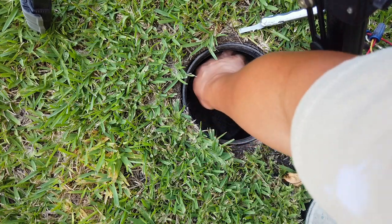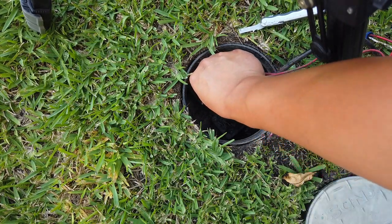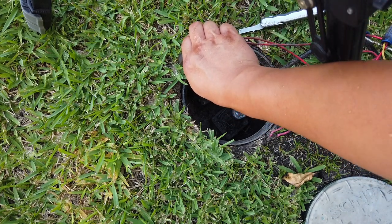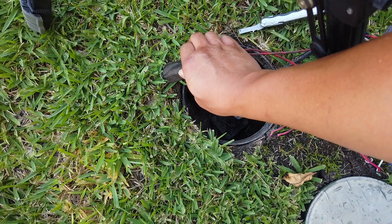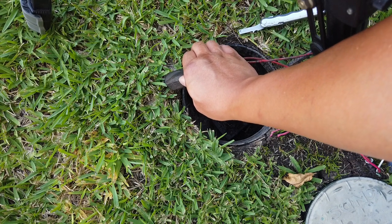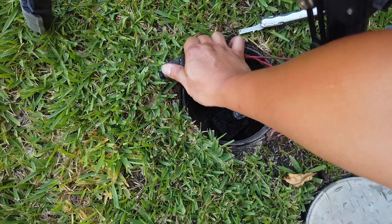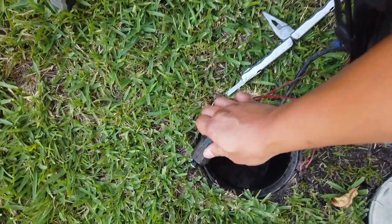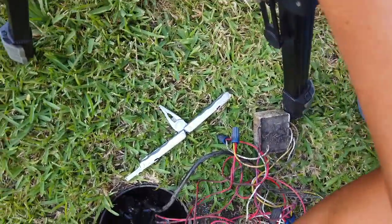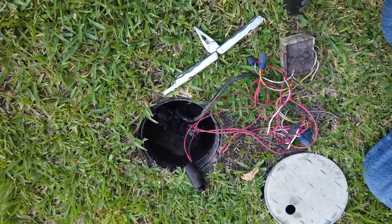So I'm going to open this solenoid just by twisting it. Okay, it is actually spraying directly to the camera. So be careful. Good thing that it didn't actually damage my camera. So I'm gonna move the camera a little bit off angle so it doesn't get damaged.